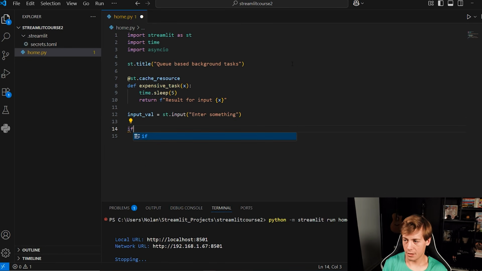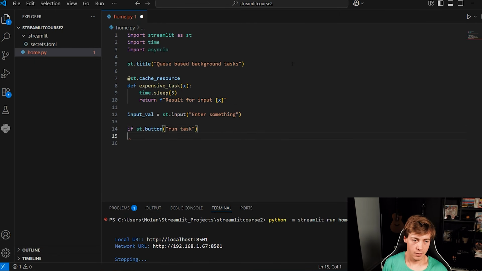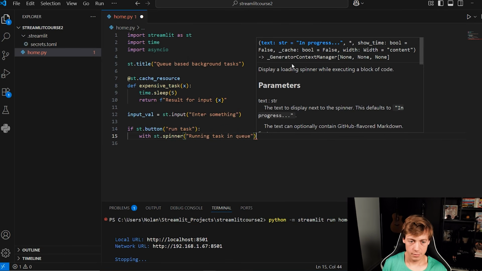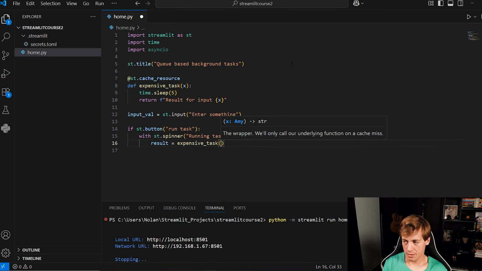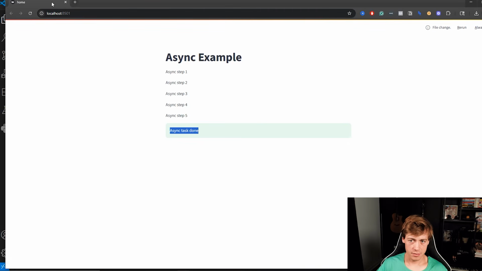We're gonna say if st.button, run task, with st.spinner, running task in queue, result equals expensive_task, input_val, then we'll say over here st.success, and then we'll say result, like that. All right, so run this really quick just to show you guys what this looks like.